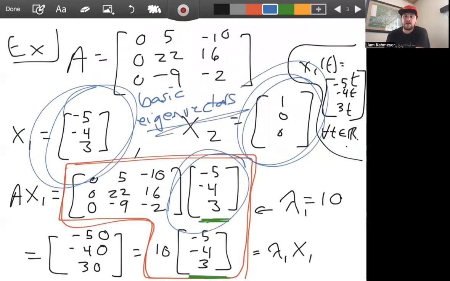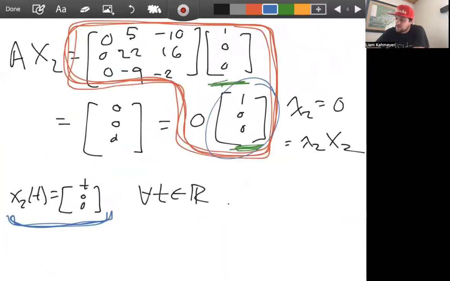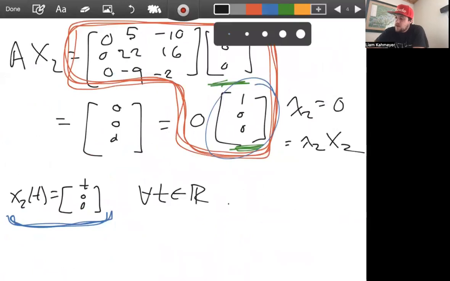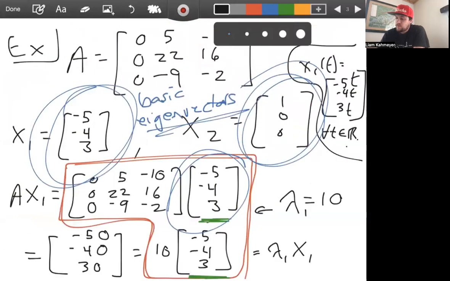Even though those span like a subspace of eigenvectors, right? Like a solution space here. Okay, now the question would be, how do we find these, right? In this example, we had a 3x3 matrix A, and then I gave you the two vectors. I said, here's x1, here's x2, right?